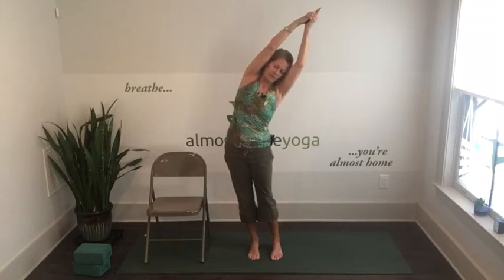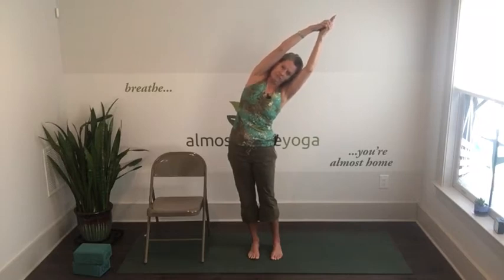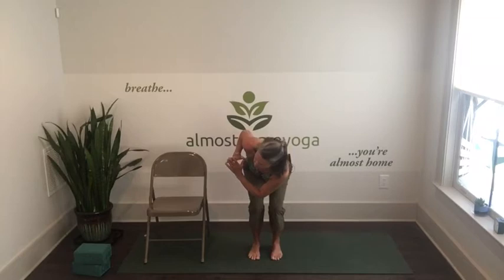We'll go to the other side. Keep paying attention to your breath. And inhaling, come on back up. And exhaling, wiggle your toes and sit down into your heels. So we're going to just do one more twist and kind of fire up the quads. Pull your low belly in and twist to one side.